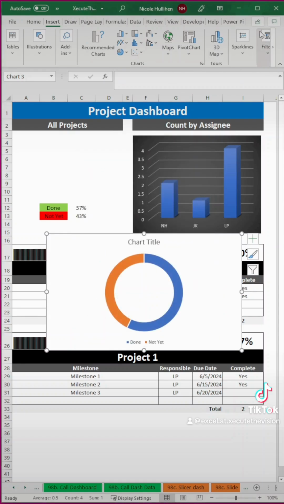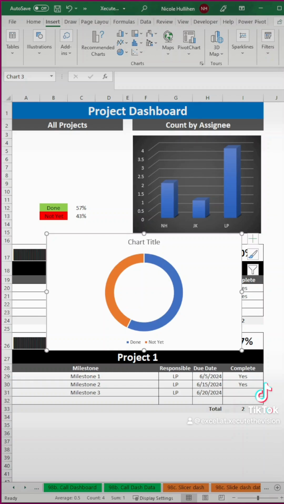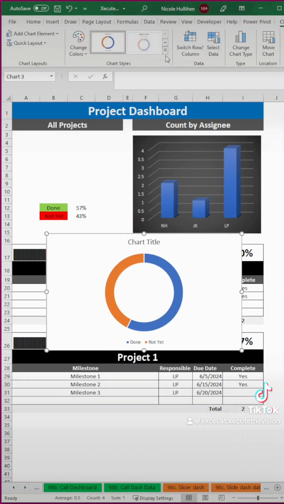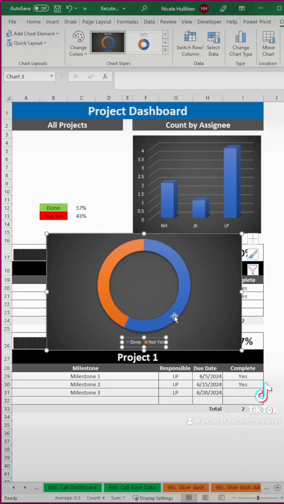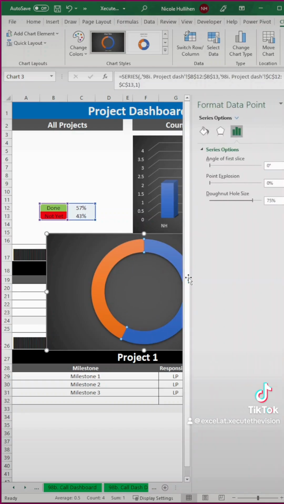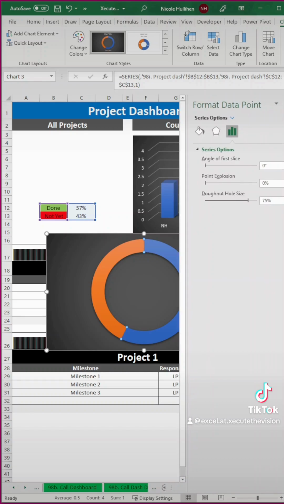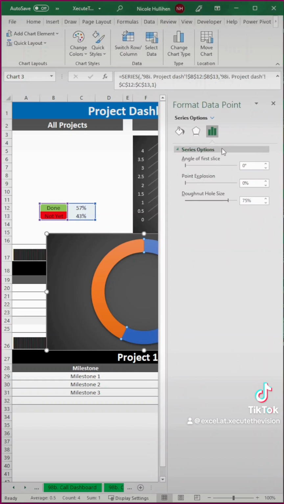I pressed the wrong button, but you can do some formatting up here if you want, or we can go back to that quick styles and let's check out the various styles. Let's go with the one similar to the one on the right. Delete the chart title and the legend. We're not going to need that because we've got it typed in here in the red and green, and we're also going to color code these red and green to make it really clear.